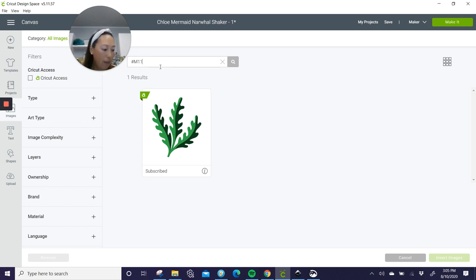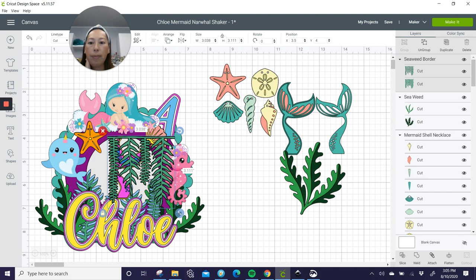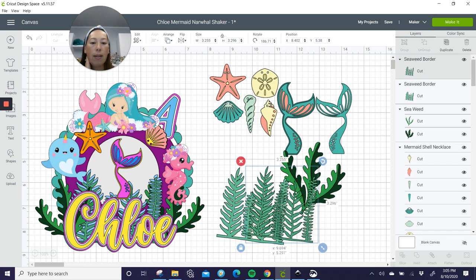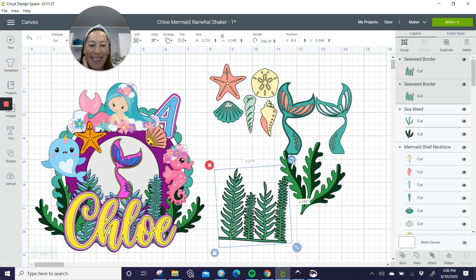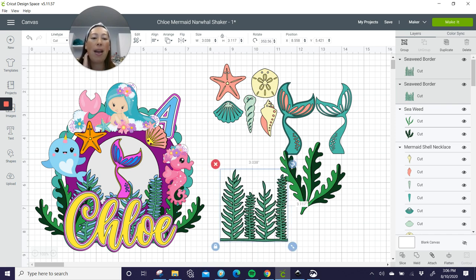The last one is our other seaweed. This one I love so much — it is also two layers. I'll show you what it looks like. Let's ungroup it so you can see it. It's going to be really sturdy, but it gives you a little bit of an outline. I did light blue cardstock with the pale green glitter cardstock. It was so pretty that I could not let it go, but it made my whole thing really busy. What I ended up doing was I cut these into four individual pieces and that made it a lot easier to work with.